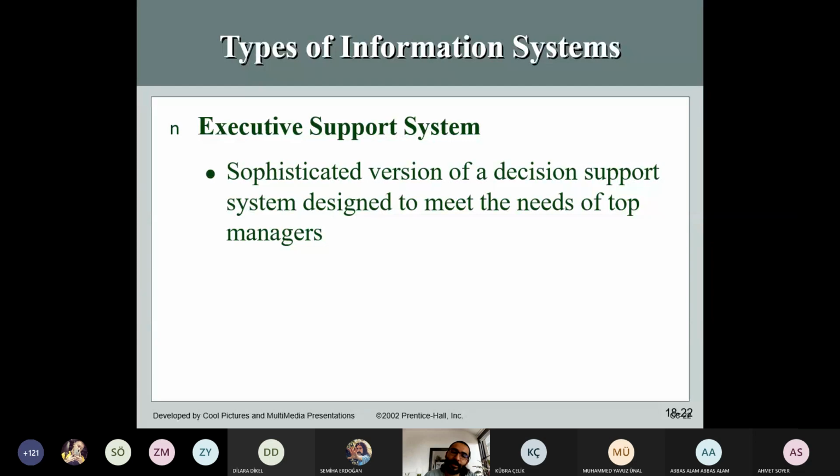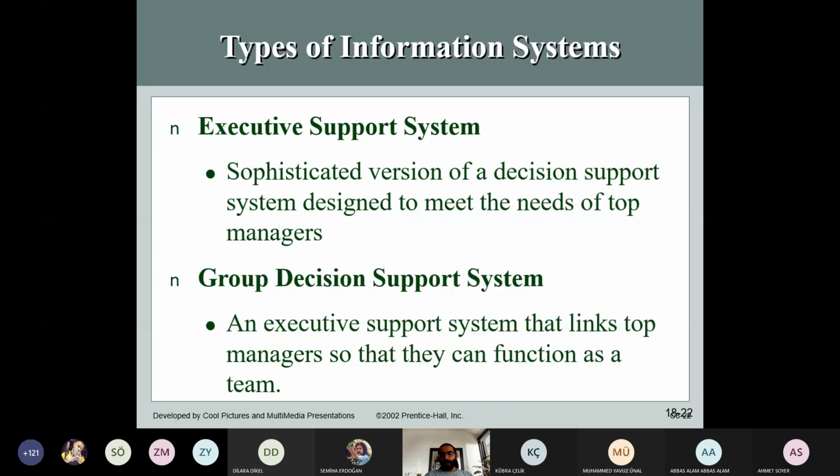Executive support system is a sophisticated version of these decision support systems to meet the needs of the top managers. For example, top managers want to give performance appraisals to their workers. Some of their workers provide high performance, some of them do not. And they can see it through these support systems as well, right? Which employee performed better. They can see it with the numbers, and the computer can calculate very easily. And they give you a list: this is your salesperson A, he made this amount of success, and B, this. And this is the executive support system. And also the group decision support system has a similar function, okay? Its function is at team level.